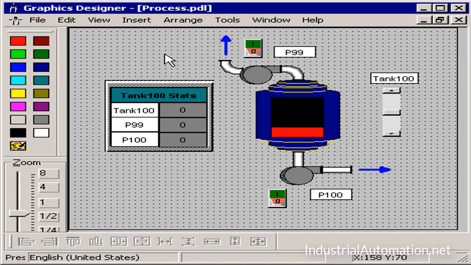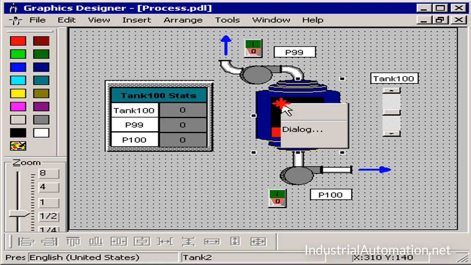Sometimes a simple tag connection is not enough. For instance, on our tank object, we'd like the fill level to change colors based on different ranges that we configure for the process value. We'd also like pumps 99 and 100 to change color based on whether or not power is on or off. Lastly, we'd like our I/O fields to read on or off depending on which state they're in. Let's see how to configure this.